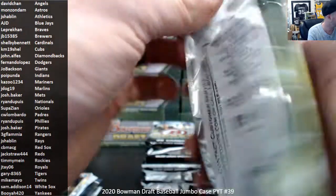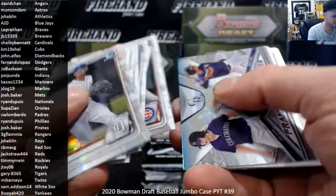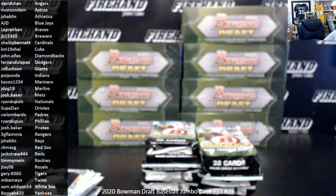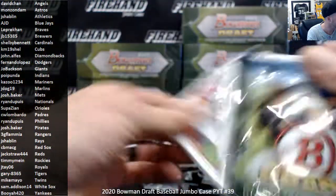Very quick. The way they put together Bowman Draft is so easy. Get rid of all the paper in the front, quickly look at the chrome, get rid of the paper on the back, boom, pack done. Plus there's no rookies that we need to set aside, no base Luis Robert rookies or Bubba Thompson or anything like that on the paper cards.